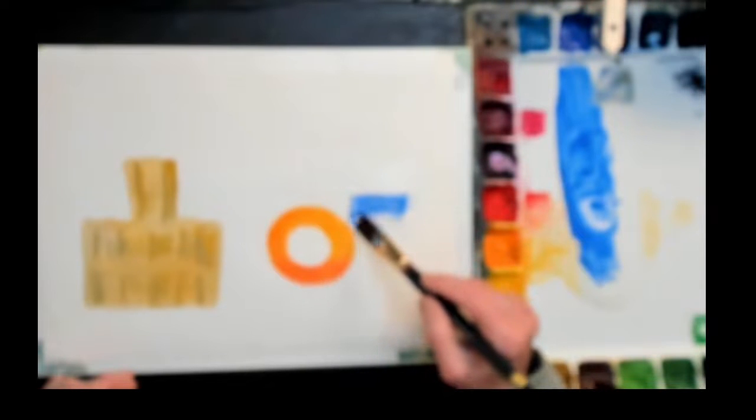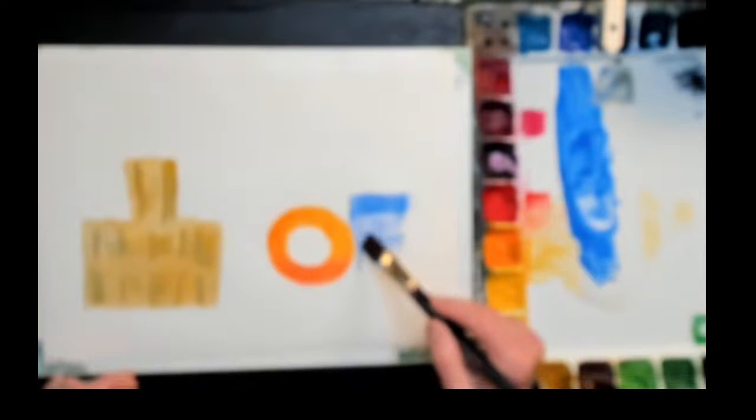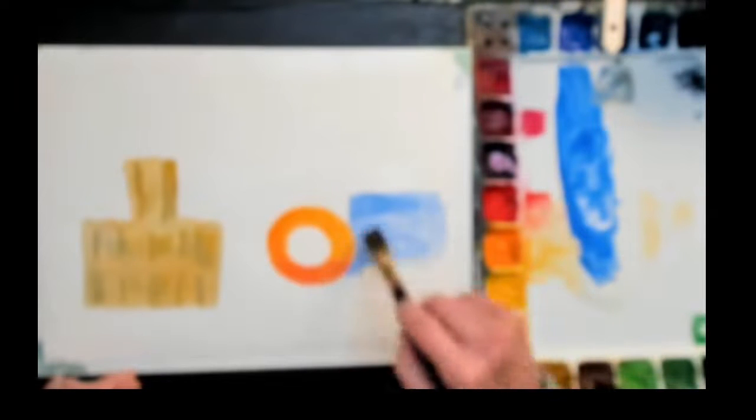Okay, so I'm going to go in here now. I'm going to go ahead and put in the cobalt blue. And I'm going to start here right next to the pole. And you'll notice now I'm going to put the blue right next to this orange. And you can see how the colors are going to pop out. When that blue hits, it goes right next to that orange, it makes those colors really pop. The orange is going to look brighter. Even the blue looks bluer, right here next to each other.